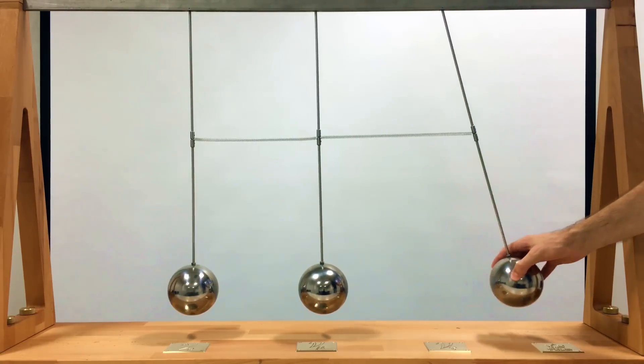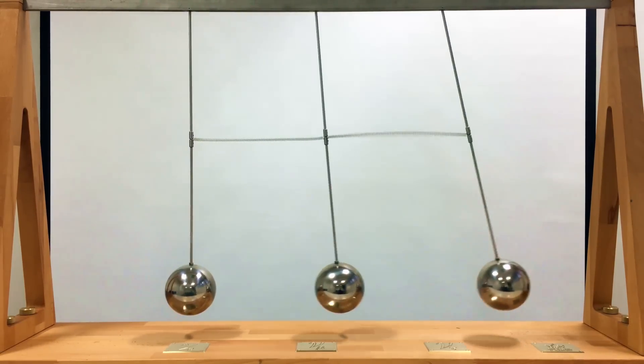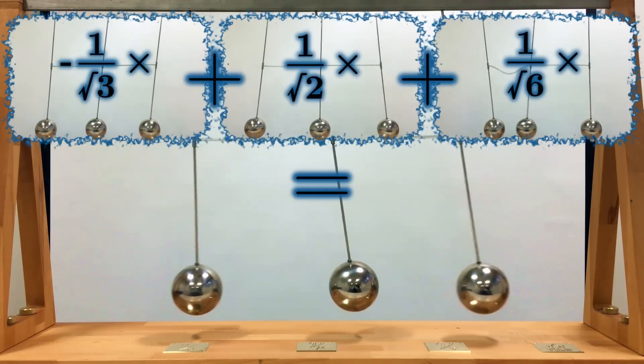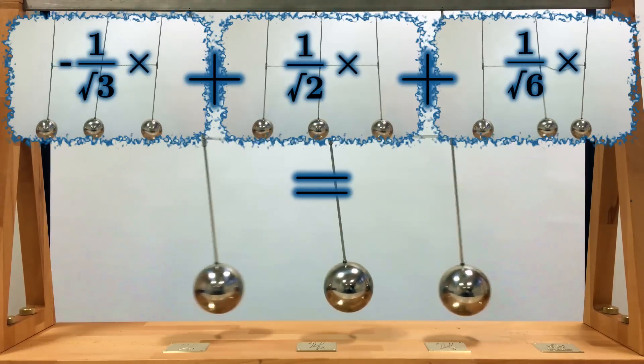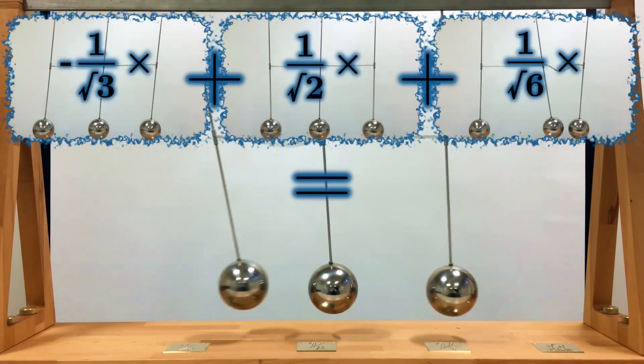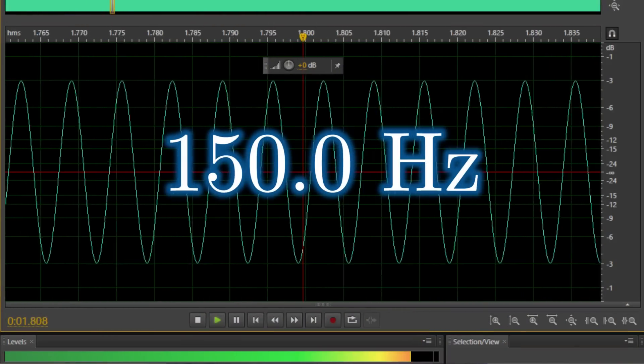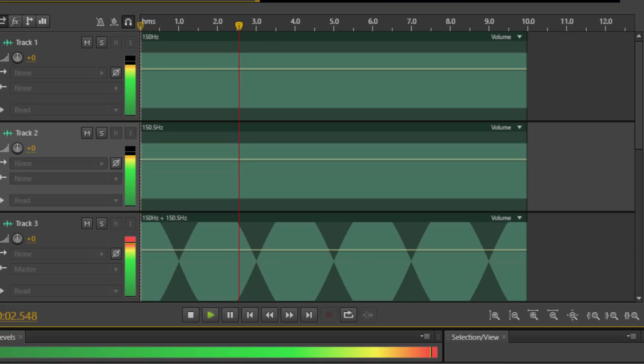Assuming no energy loss through friction — just setting one pendulum into motion isn't one of the normal modes, and therefore it must be described by a superposition of the three normal modes. That means basically adding them together with certain amounts. This is where the interesting stuff goes on, because if you add two sine waves together that have very slightly different frequencies, like we do with the normal modes, you get a phenomenon called beating. This is given by an oscillation at the average frequency of those two original sine waves, but the amplitude slowly changes over the difference in those two frequencies.